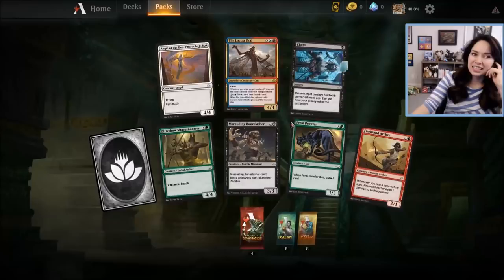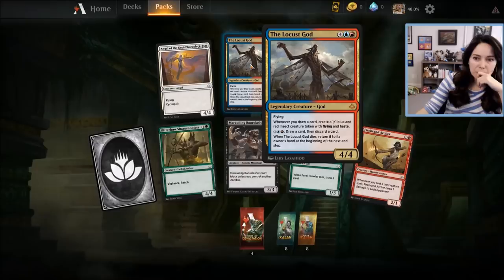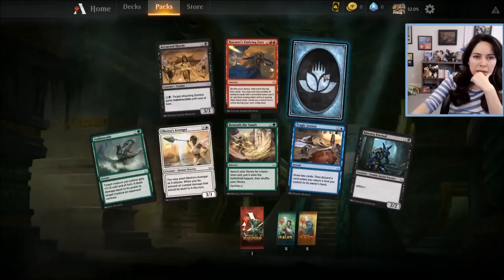Oh, the Locust God is kind of sweet. Whenever you draw a card, you create a blue-red insect token creature with flying and haste. You draw a card, discard a card. When Locust God dies, return it to its owner's hand at the beginning of the next end step. Chat is not an example of Swarm Intelligence. Yeah, I wish we had the Scarab God. We got the Locust God. Not quite the same god. Hazoret's Undying Fury is not something we're going to play against. I mean, maybe we'll play it because our card pool is just a lot more limited.